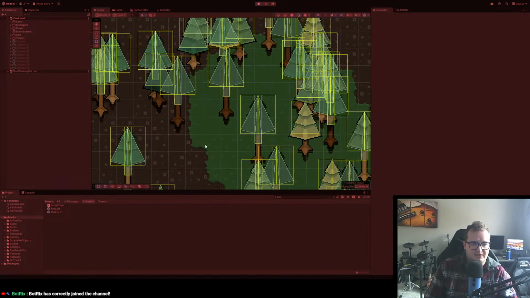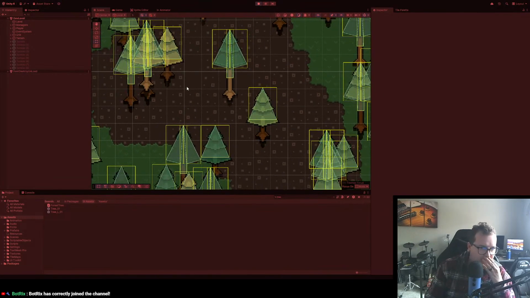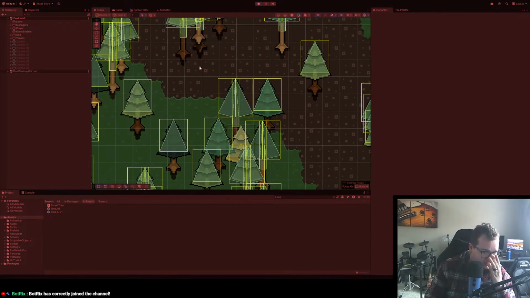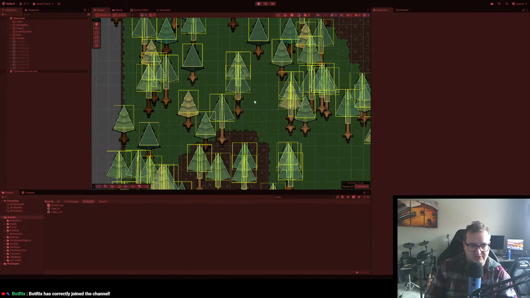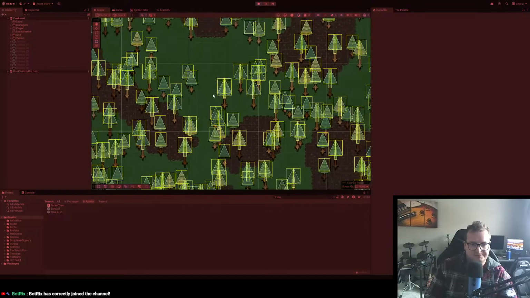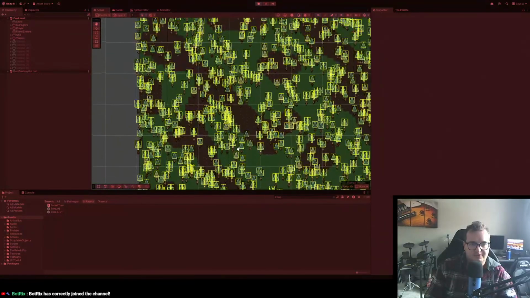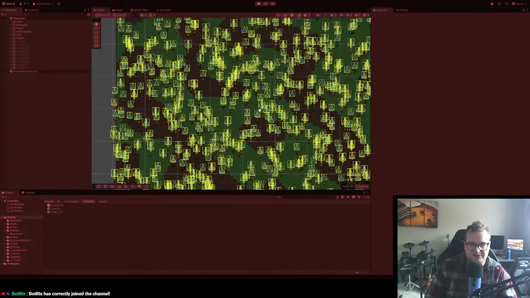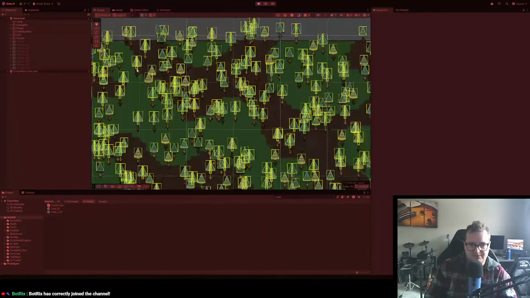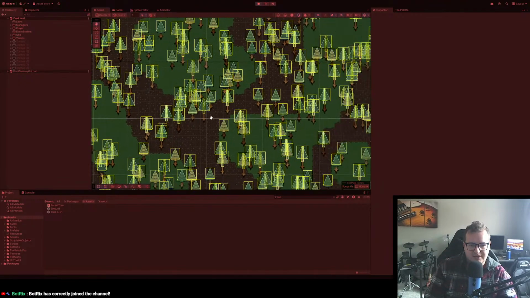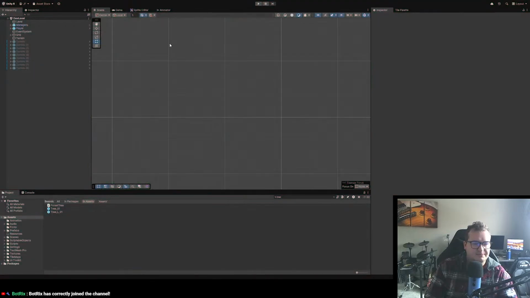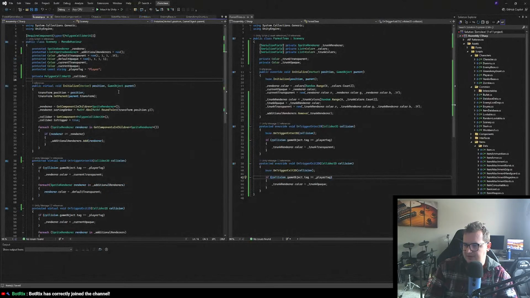Yeah, now they're not spawning exactly on the grid anymore. That's probably what was going on there: they were truncating onto the position since they were integers, and I wanted floats, because it was just giving me 1, 2, 3, 4. So that solves that. Now we just got to figure out the... so we initialize the scenery.